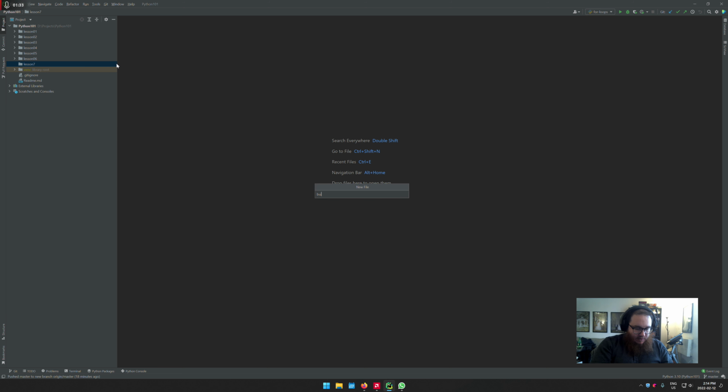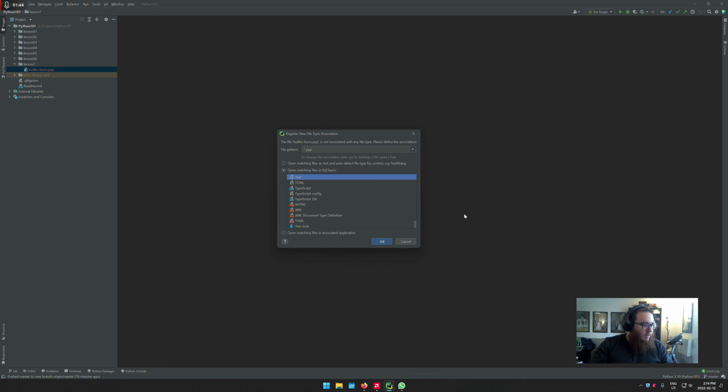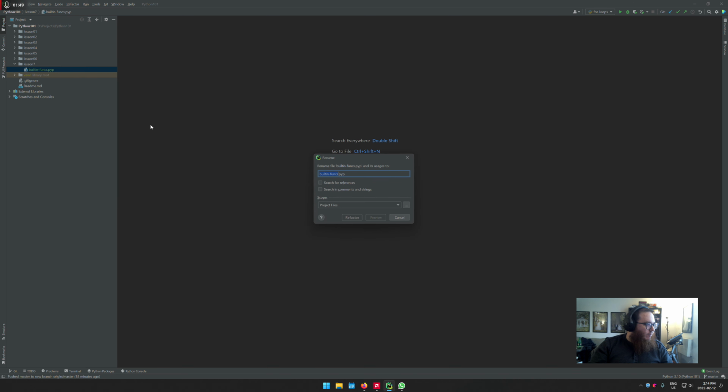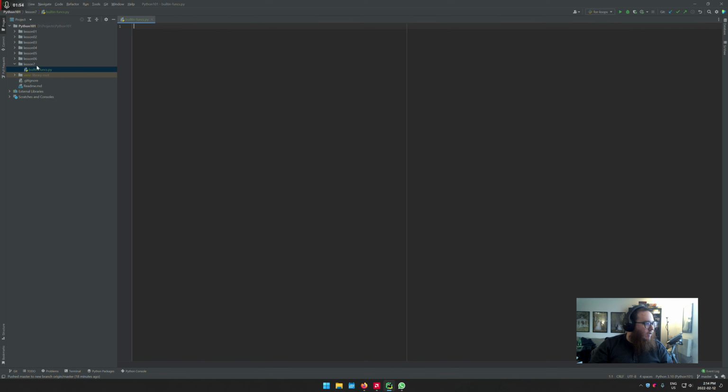So, creating a new folder, calling this lesson 7, and we're going to create a new file and call it built-in funcs.py. Oops, cancel, that's a mistake, typo. So refactor, rename, and just get rid of the last P, and now it's a .py file. Since I have PyCharm, and since I told PyCharm to automatically add the files to my Git, this file's in green, so Git knows to start watching it, and eventually it's going to be added when I make my next commit. For now, though, we're going to start talking about the actual built-in commands.